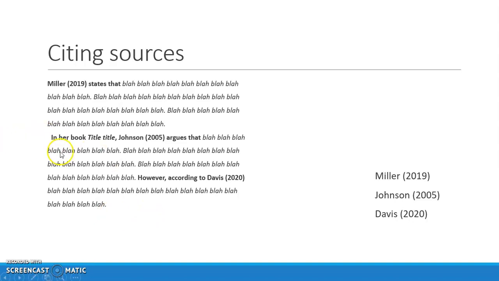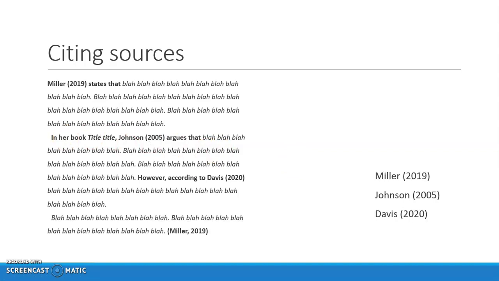So you start a reference, and then all that comes after that is from that reference until you either start a new paragraph or mention a different reference. That's the golden rule. And then perhaps the next paragraph looks something like this, blah, blah, blah, and then with the reference at the end. So here we can assume that this here is what Davis is saying until the paragraph ends, and then new paragraph, and when the reference comes at the end, then we assume that everything in the paragraph before that is Miller. So all of this is Miller.